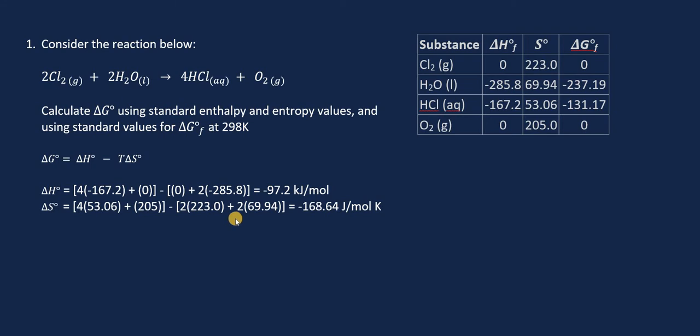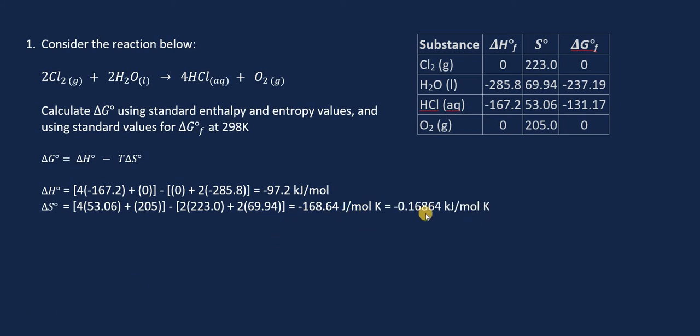Now one thing you definitely need to keep in mind is your units, because to plug these values into this equation for delta G, your units need to match. They need to be consistent. As you can see, for enthalpy, our units are kilojoules per mole, and for entropy, our units are joules per mole Kelvin. So I usually find it easier to convert the entropy value to kilojoules per mole. And to do that, you'll divide this number by 1,000 to get it into kilojoules per mole. So let's go ahead and convert that now.